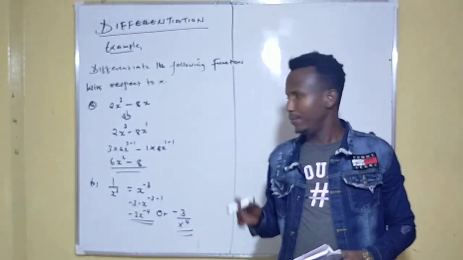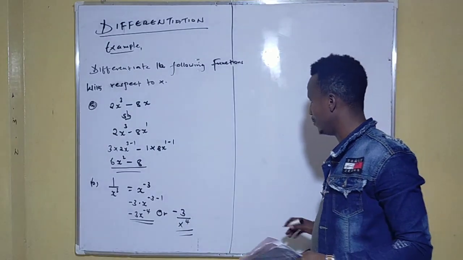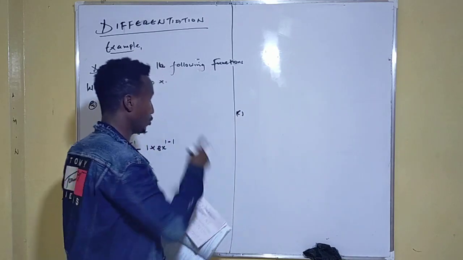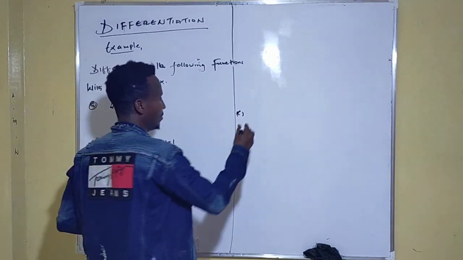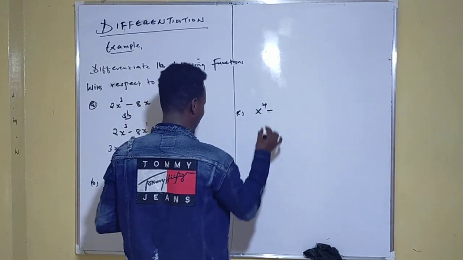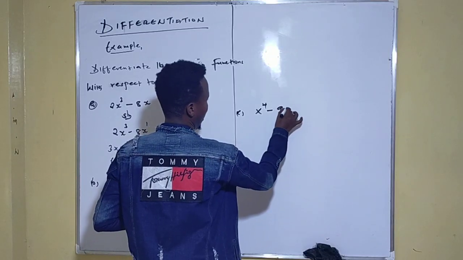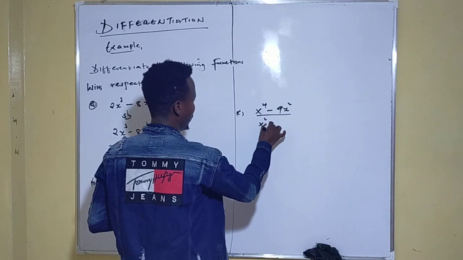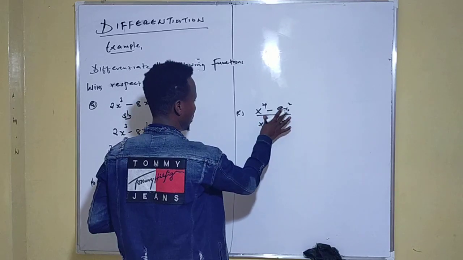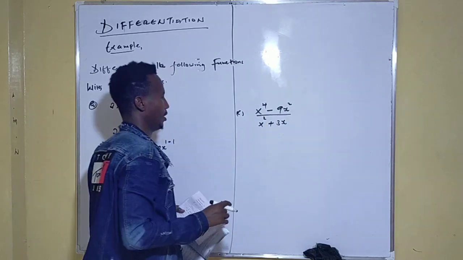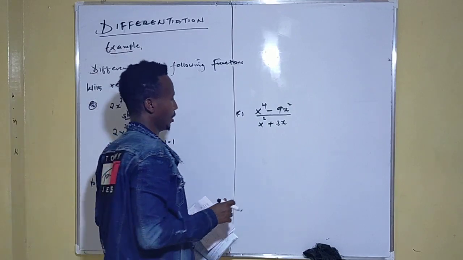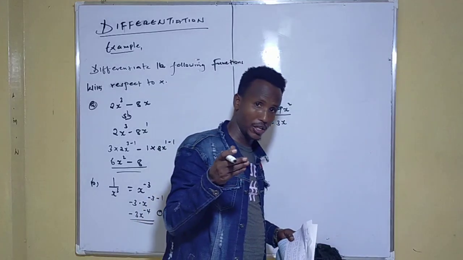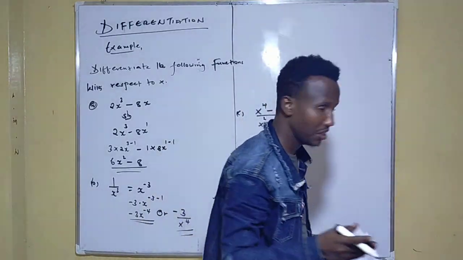Okay? Let me add one more so that you understand better. Look at this one. Let's come here. See, because of the reflection of the whiteboard, we have x power 4 minus 9x squared divided by x squared plus 3x. So now, when you look at this one, unless you have the concept of quadratic of form 2 and form 3, you can't solve this one.